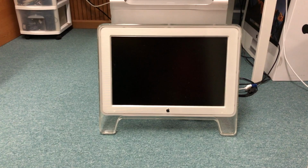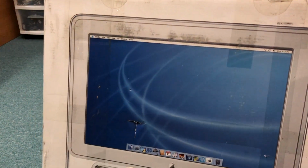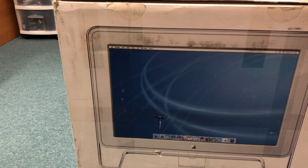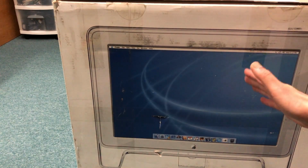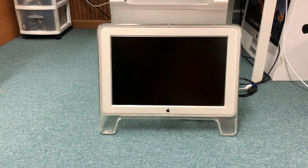Everything is now different though, because we actually have a cinema display, and not only that, it is the exact same model as the one that initially came in this box. Now, there are a couple of different ways you can tell that this is the last revision of the acrylic display, and that they are both identical, in terms of an actual monitor was shipped in this box and that monitor being this model.